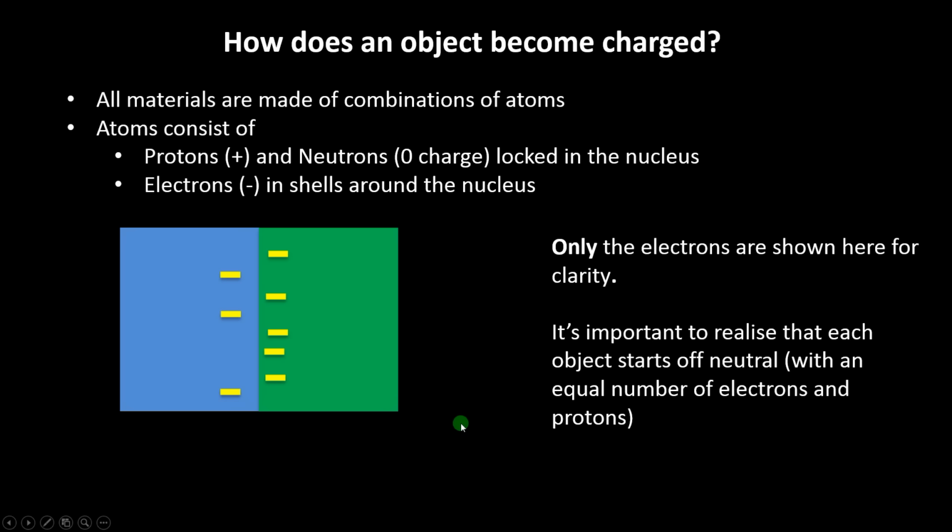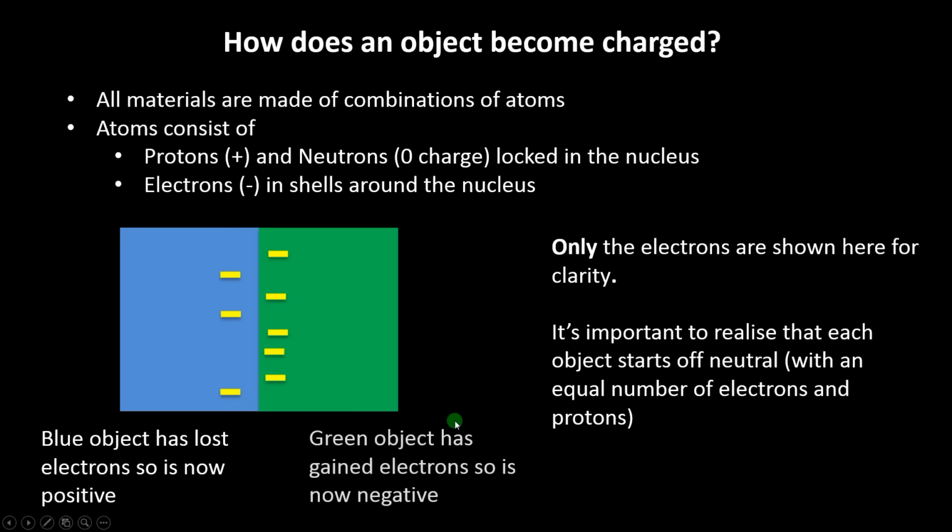You just need to know that this happens, and that the blue object in this case has lost electrons, which means it's now positive, because the protons are still there in the nuclei, and it's lost an electron that was balancing out a proton. So this blue object is now slightly positive, and correspondingly the green object, which gained electrons, is now negative. So this works just like ionic bonding basically in chemistry, except the difference is the number of electrons, as we're going to see in a second. Okay?